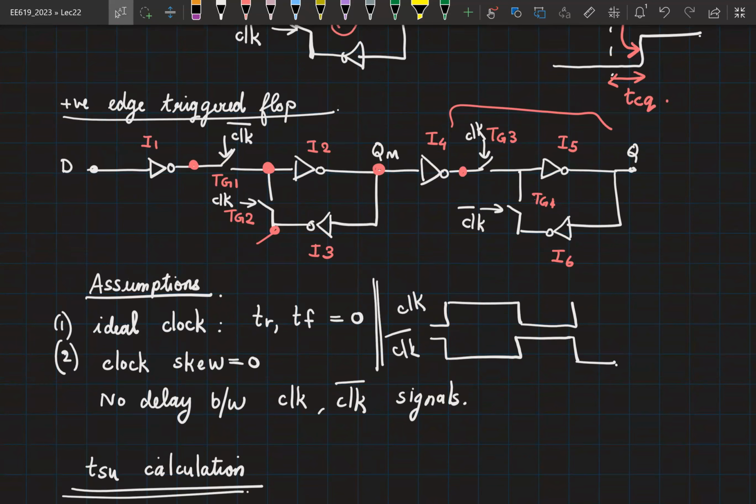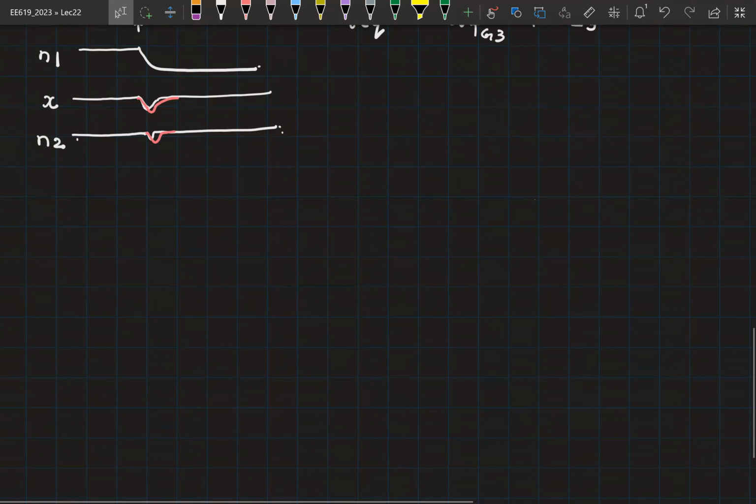So after the edge, okay. So should it be 0 or should it be a negative value? It should be negative of the first inverter, right? It can be actually negative of the first inverter and the first switch. Okay, is that clear?